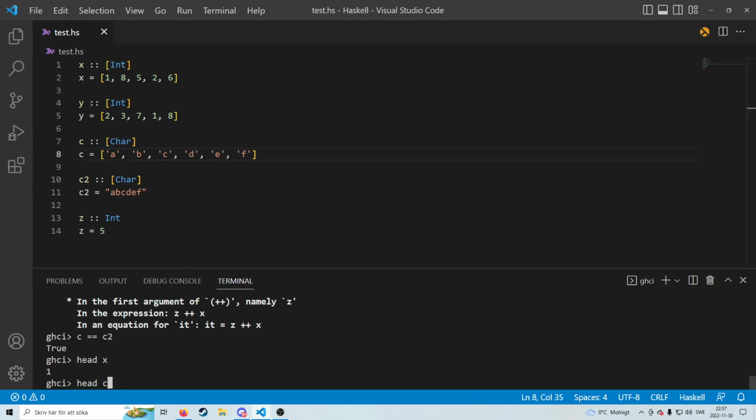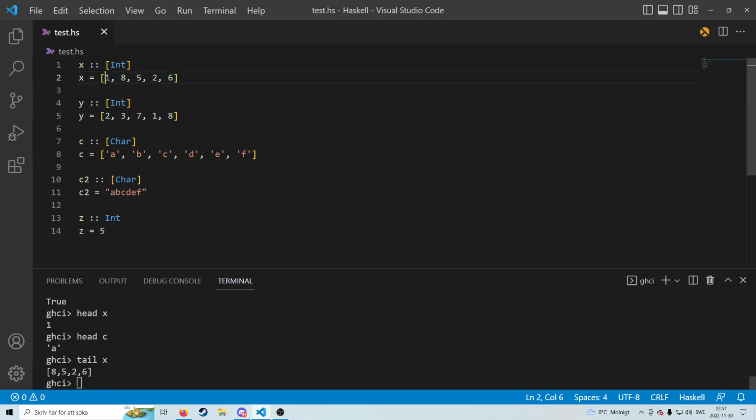So let's say I use it on C. I will get the character A. And basically the opposite of this is tail, which basically will give me everything but the first element. So when I used it here on the list X, I got everything but the first element. So that's 8, 5, 2, and 6. And you see I got 8, 5, 2, 6.